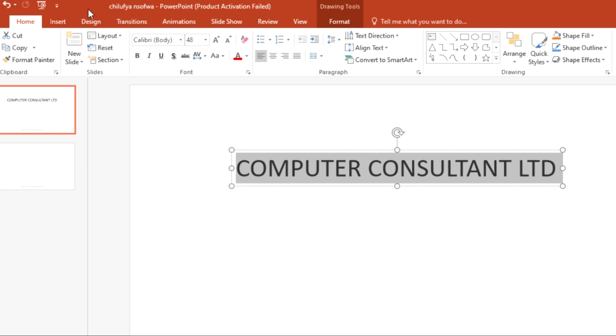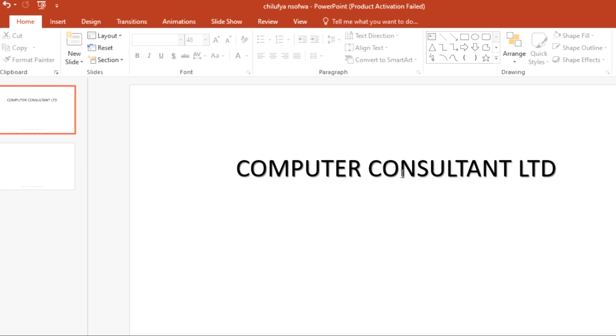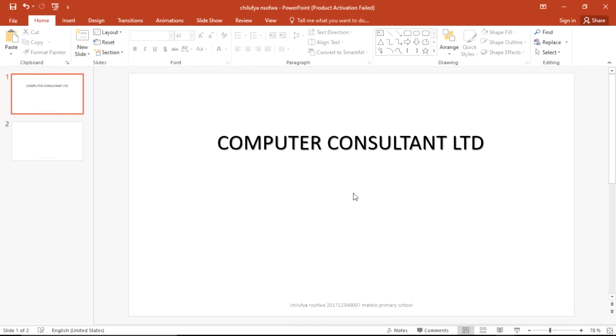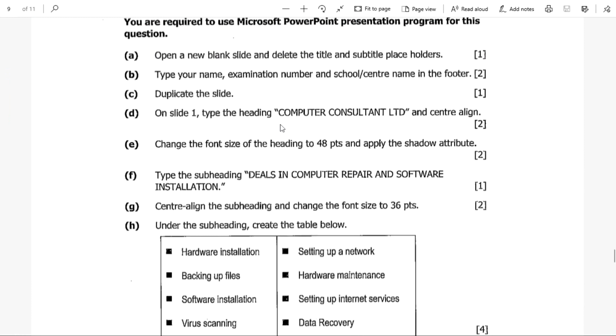All you have to do is go in the home tab, and in the font group you'll be able to see an S. This S is standing for text shadow. So click it and you'll be able to notice that our text has a shadow. So let us go to the next part of the question.